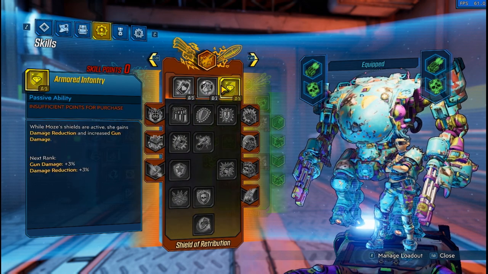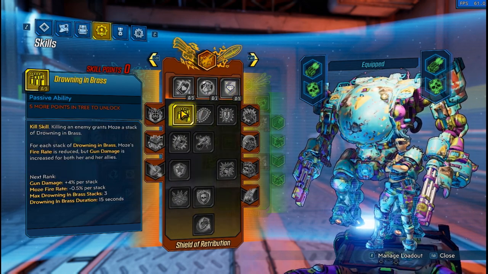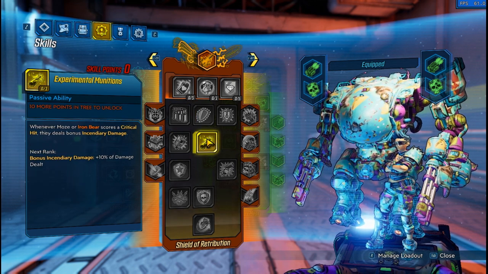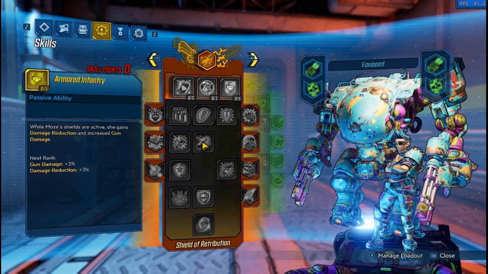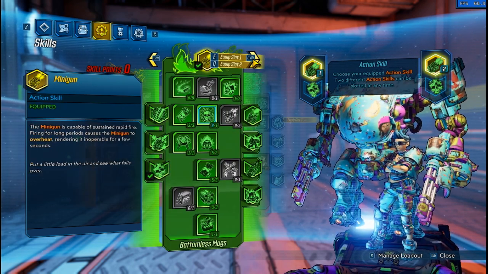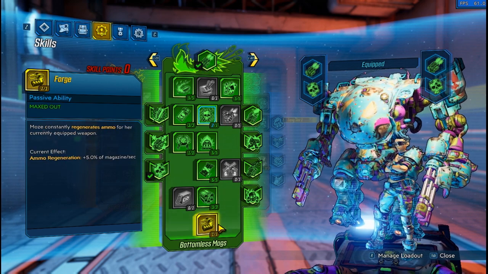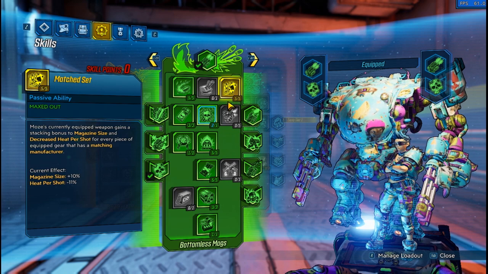Now we're not going to take anything here. I did do a setup that had Armor and Infantry, Drowning in Brass, and Experimental Munitions, but I opted to go with Forge instead because I don't really need the extra damage that this gives because it already does a ton of damage in the first place. So we go all the way down to Forge just for quality of life. That way we can take all the mag boosting skills as well.